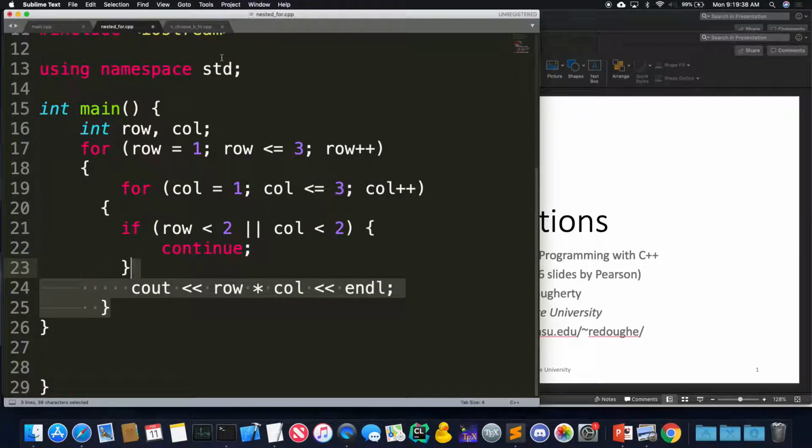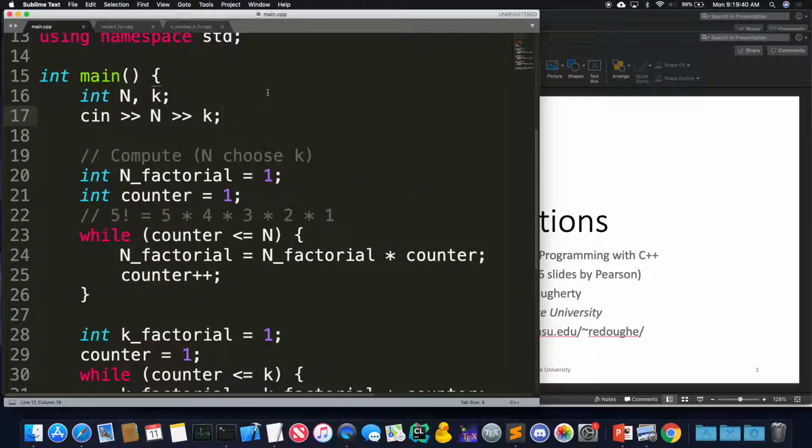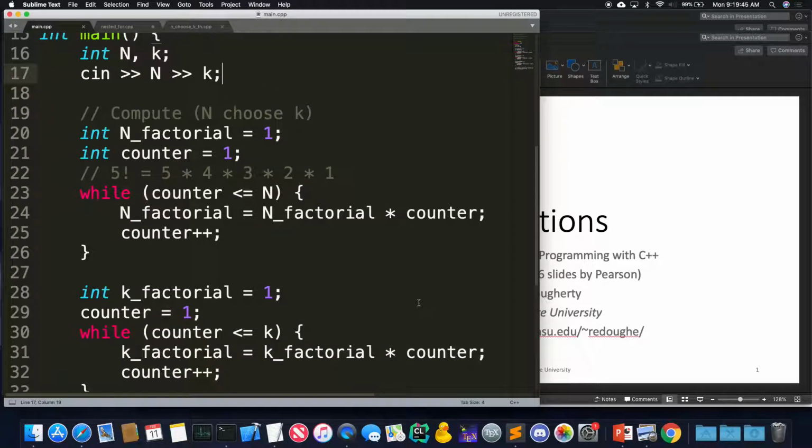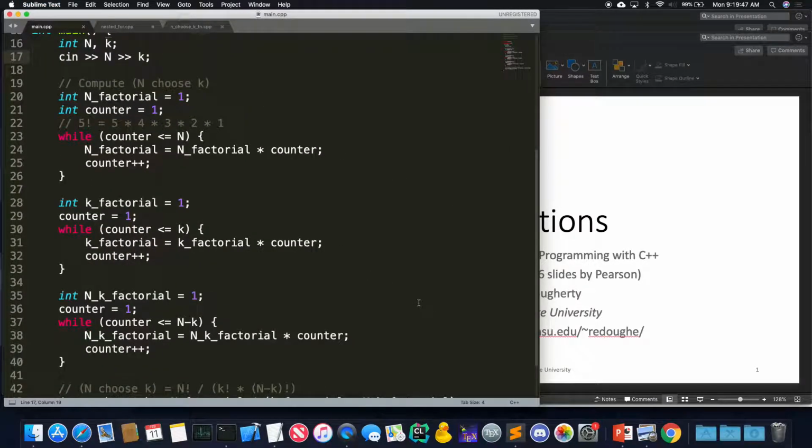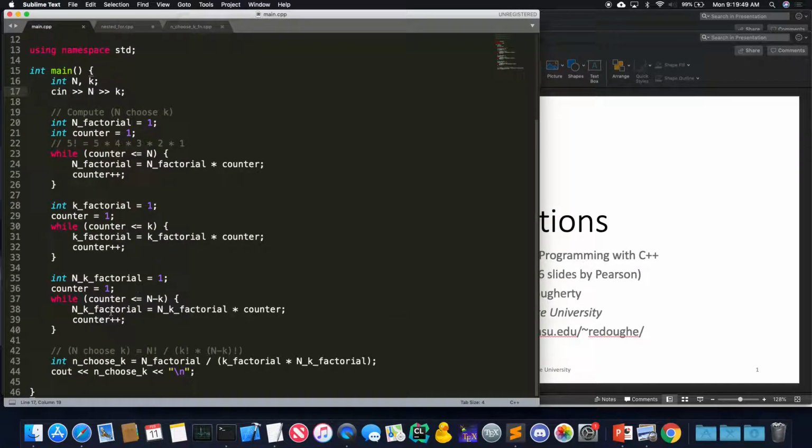But before I do that, I want to come back here to the code about the nChooseK example we did. I don't really care about the functionality of the code, but is there anything that seems a little odd or annoying to you about this code? Or redundant? Is there something that seems a little similar among these parts? It's about the same. Why do we do that?